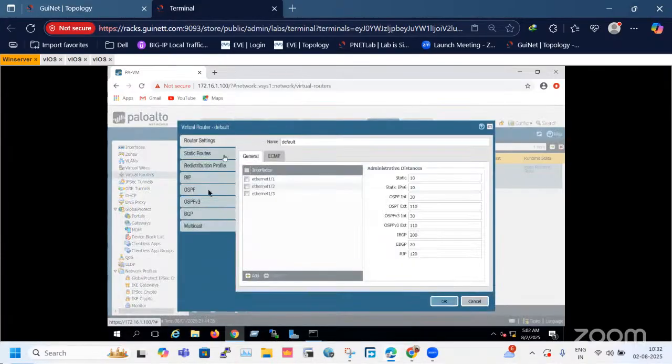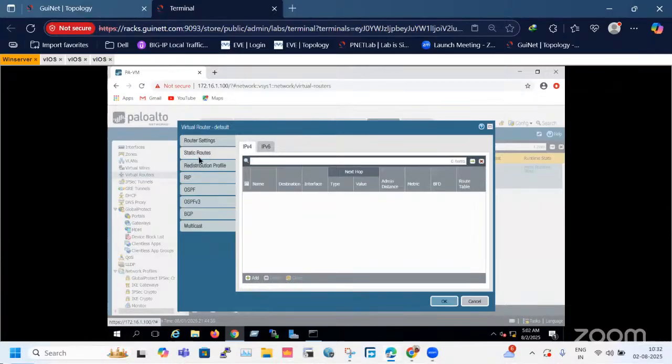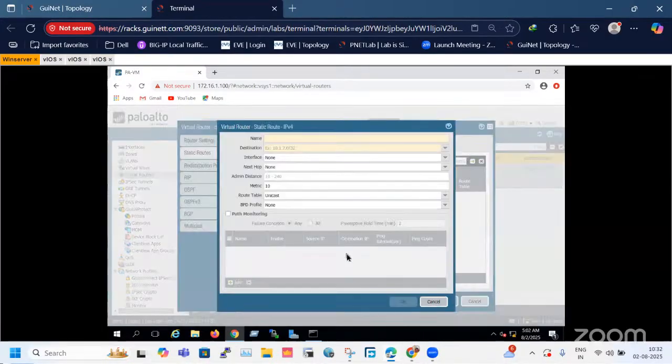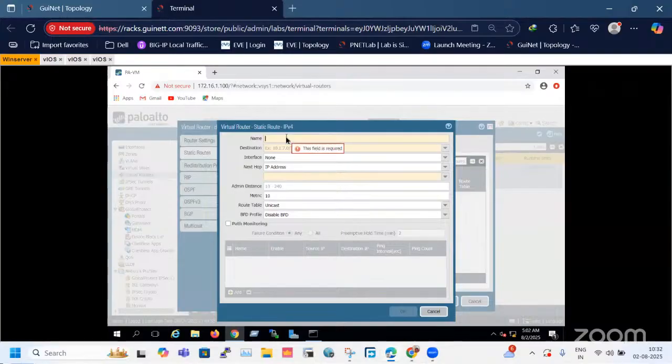Here you guys can see all the interfaces are called in a default routing table, that we have chosen inside the interfaces. So here we can see the default static routes available. From this, we can give the static default route. So I'll click on the add button. For the name, any name you can give, like I am giving the default route DR. How we can give the default route 0.0.0.0.